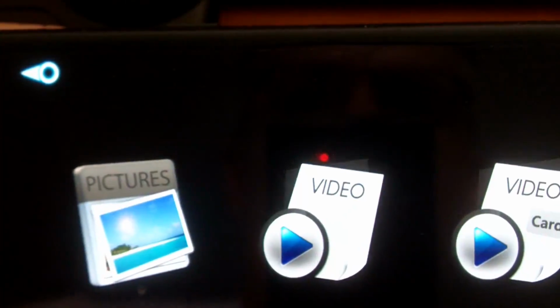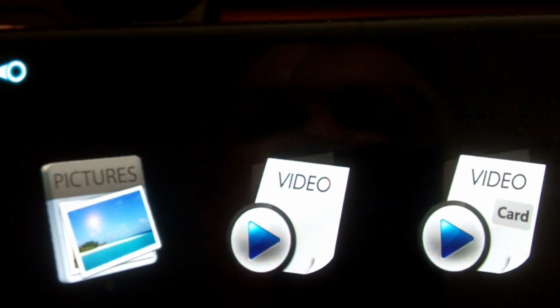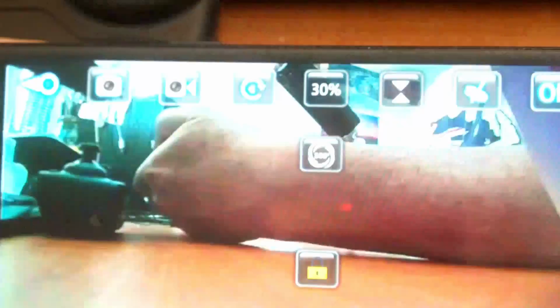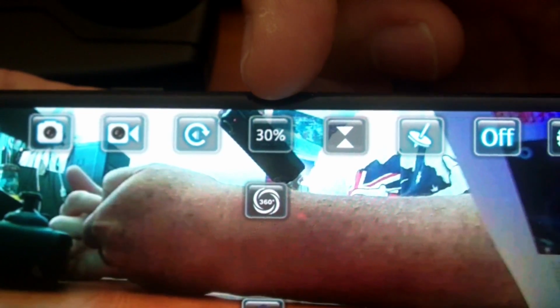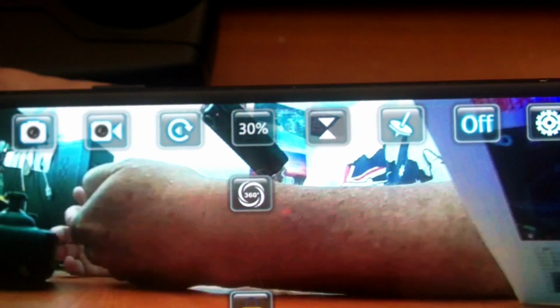So for example, if I just press that, as you can see, it comes up and allows you to click on your pictures or your videos. And this button up here is the back button. So if we go back to that, the next one along here says 30%. That's your rates button, the same as I showed you on the controller. You can just change that from 30 to 60 to 100%. So you get your 3 rates for beginners, intermediate, and a bit faster on the last one.